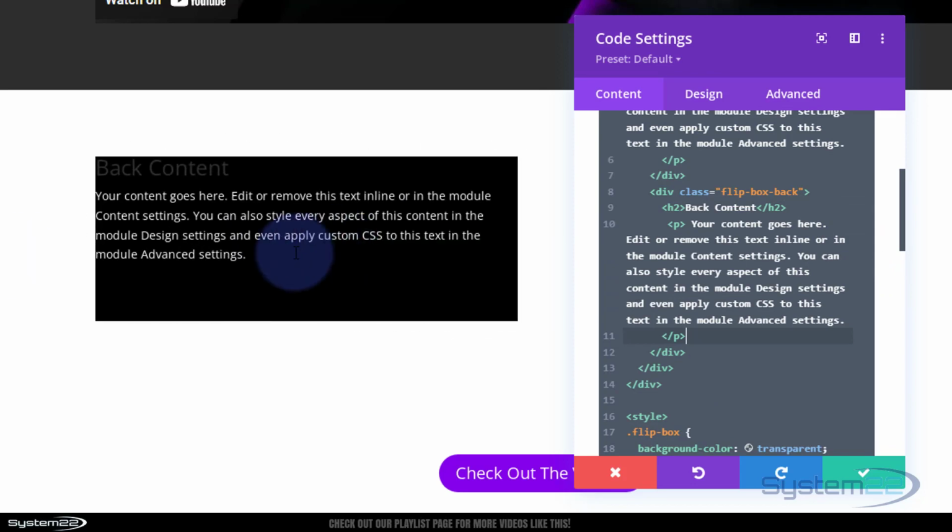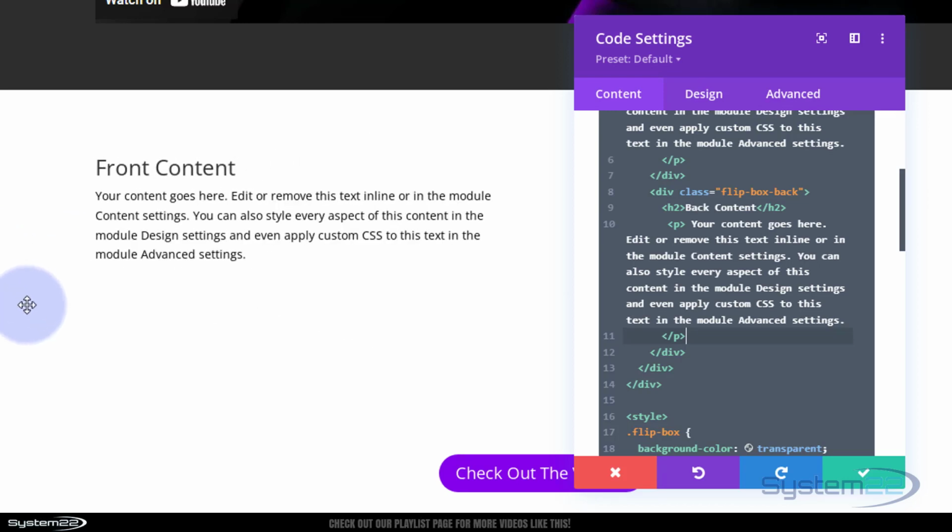But of course that doesn't look too cool. I mean, it's working and functioning. I'd like my text to be in the middle. I'd like to have a nice coloured background on this, perhaps. So let's go down.